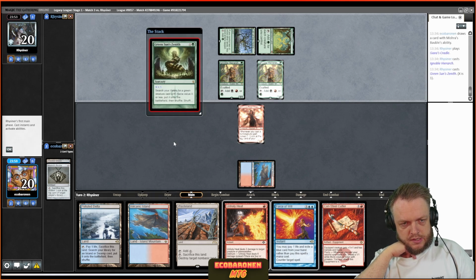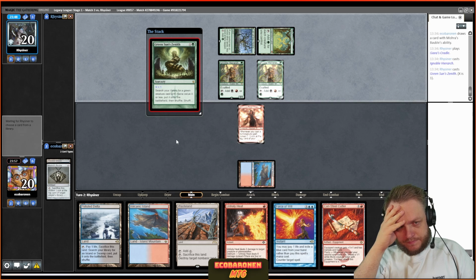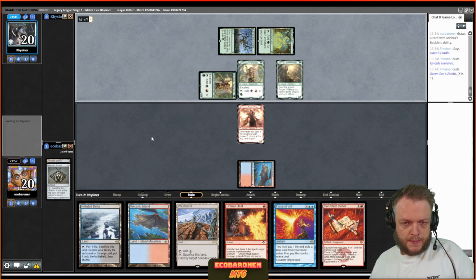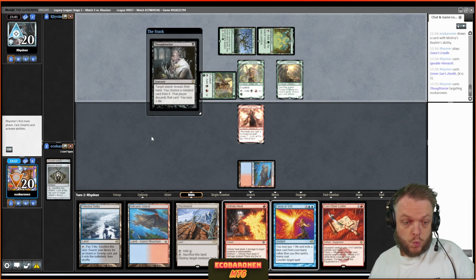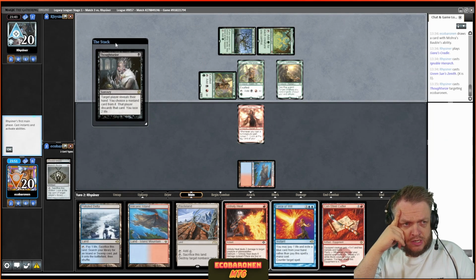This looks like a Zenith for 1. So what is that getting in this spot? Sylvan Safekeeper. Wow, that is good. Okay, so the opponent had it all here, which is awesome to see.